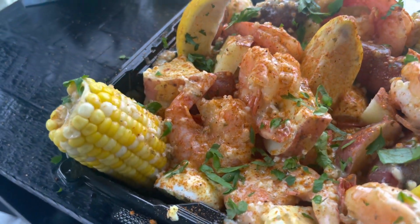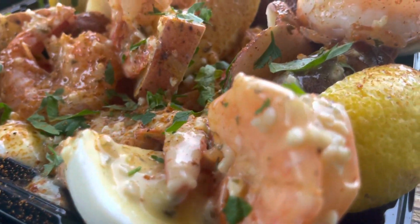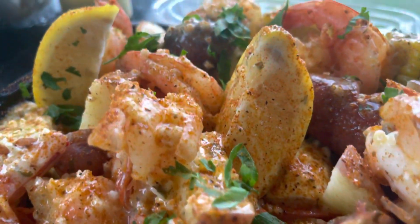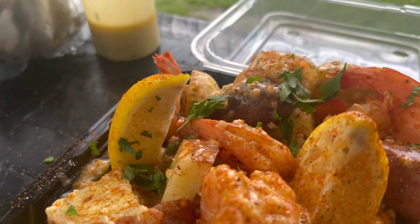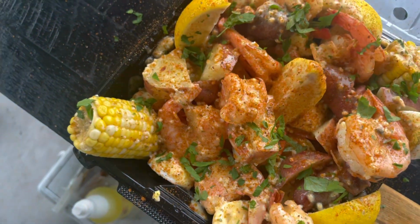Yes, sir. And if you got crab, snow crab, blue crab, you do it the same way. Do it the same exact way. But as y'all can see, that thing came to life.